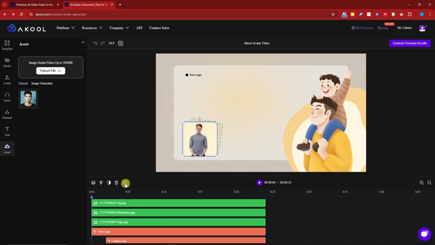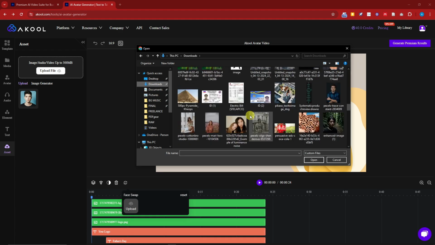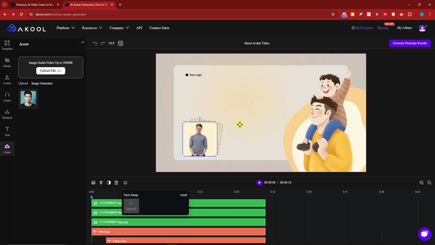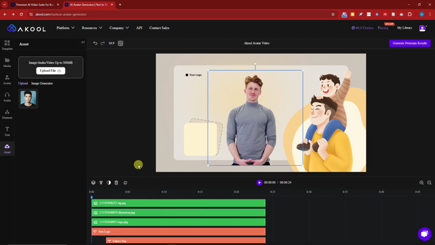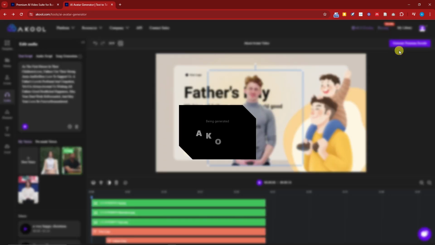You're going to see this option that says face swap. If you upload it, and then go to your photo, basically choose it right here, choose any photo you want to use as a sample, like so. I'm going to use that one, and basically we can enable this one, make it larger so you guys can check it. So I can click on this one, and then basically I have enabled face swap, and then if this is played like so, I can now generate it with the face swap technology. So I'm going to click on premium results right here, go for 1080, and basically just wait for it to be finished.